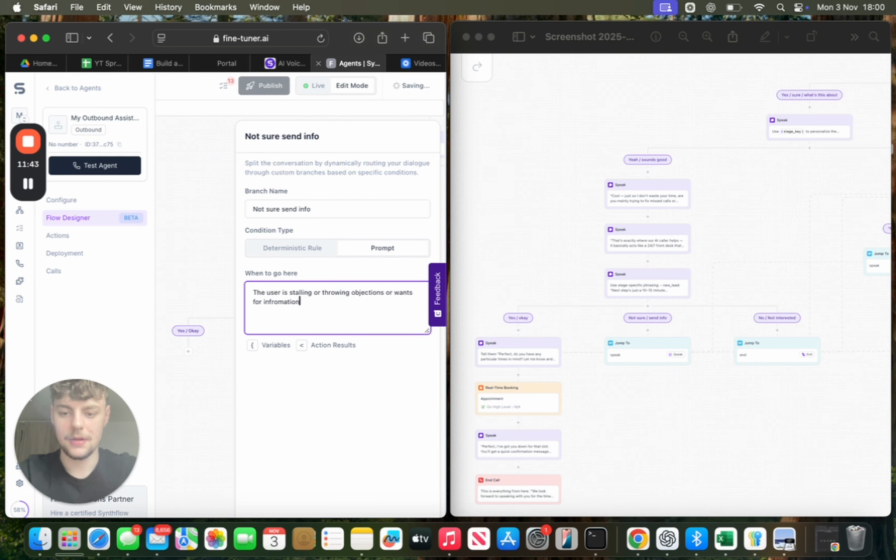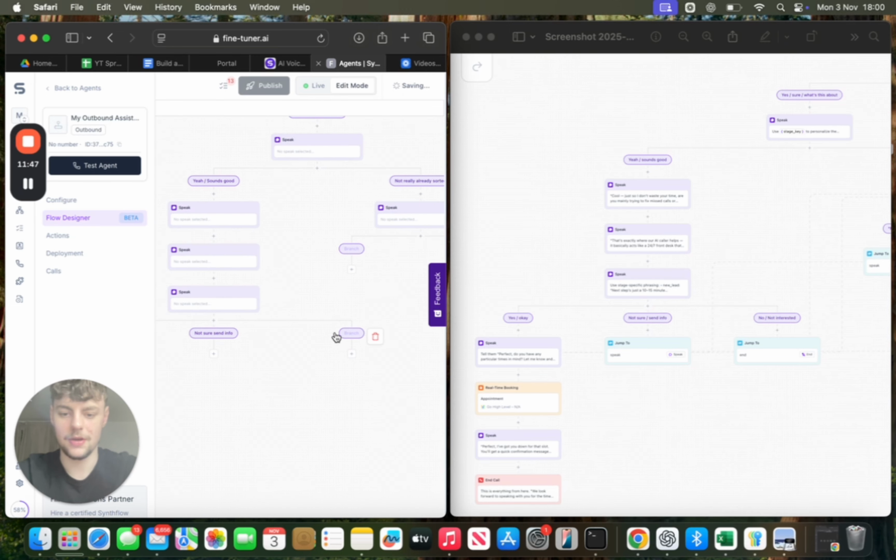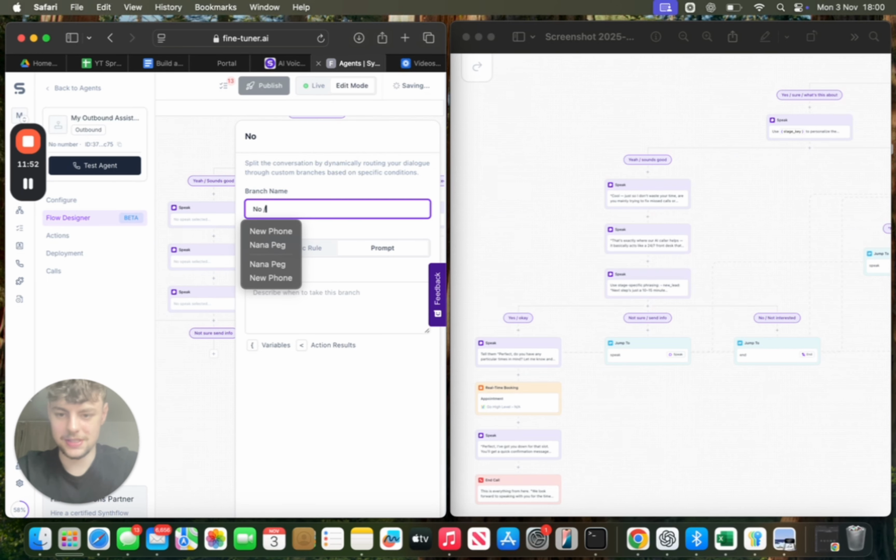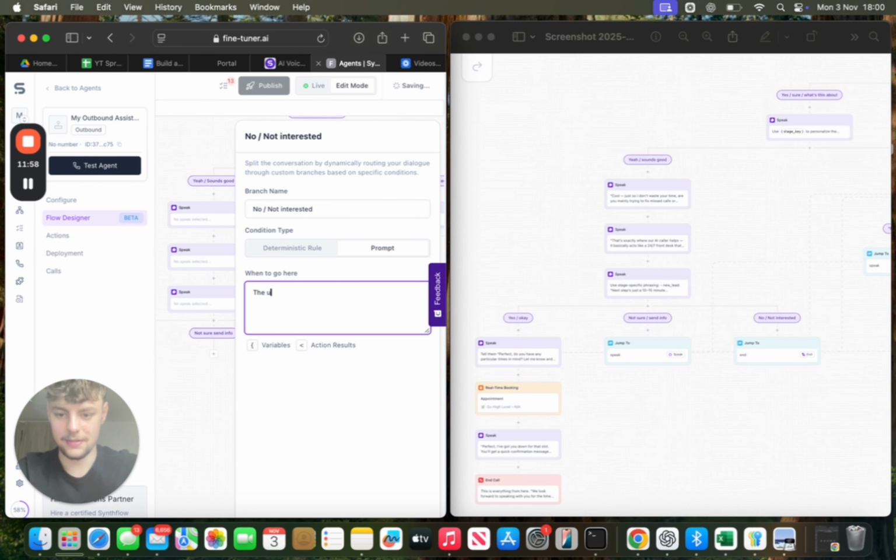And then the last one is literally just going to be a cold no. Like they're not interested. They would say the user isn't interested. So yeah, the branches really aren't that hard to use. Like you just have to say the user and then describe the use case of when to actually go there. When the user says no or they're not interested.